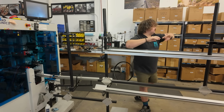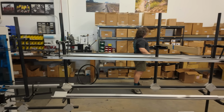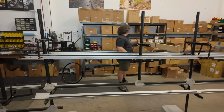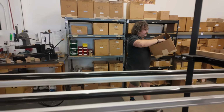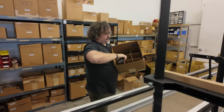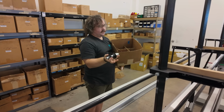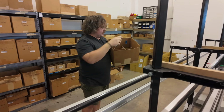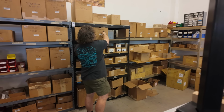But everything starts as a hub. Most of our hubs are White Industries hubs. So, you guys are, I'm sure, familiar with CLD hubs, but a lot of our wheels are built with CLD hubs, and the Boost CLD pluses.